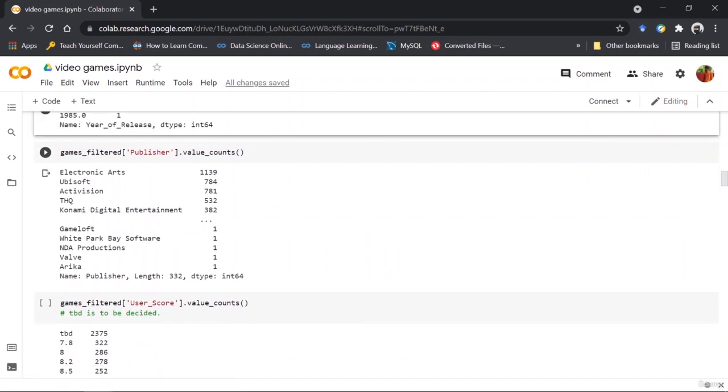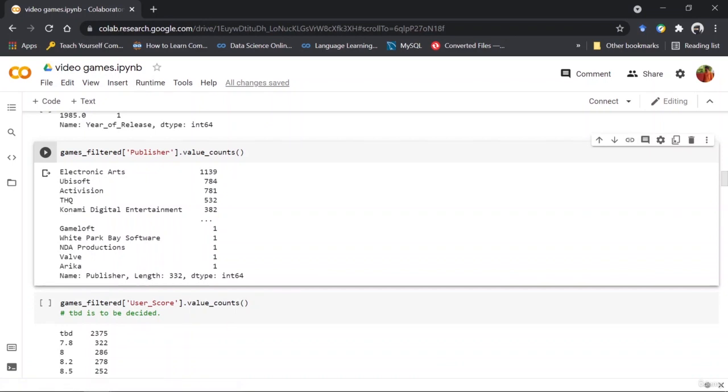Next I'm looking at the publisher column, and using value counts I can see that Electronic Arts is present 1139 times, and similarly for the rest. But here you see that the length is 332. Now if I try to use this column as a categorical data type, then 332 categories will be present.